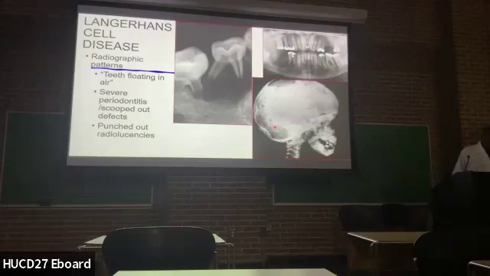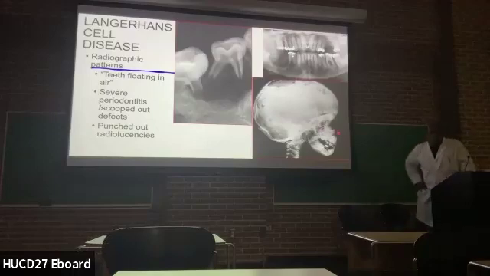You could see punched out lesions affecting the jaw. The floating teeth or the other severe defects, like you would see in the mandible, you probably won't see in the skull. If you see the punched out lesion, radiolucency in the jaw, they kind of look like onions in front. Just punched out.